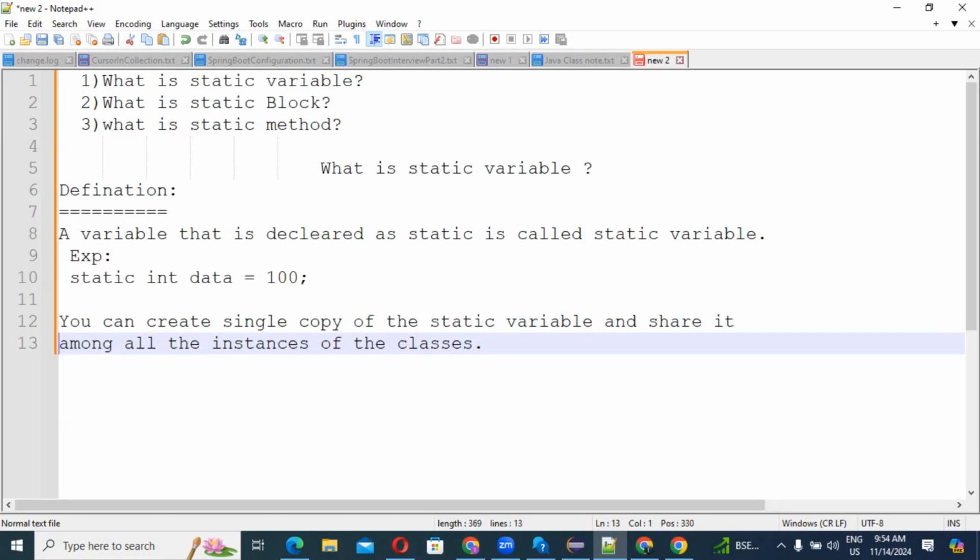That is also one way to understand a static variable.